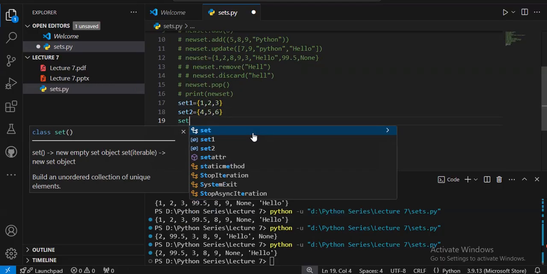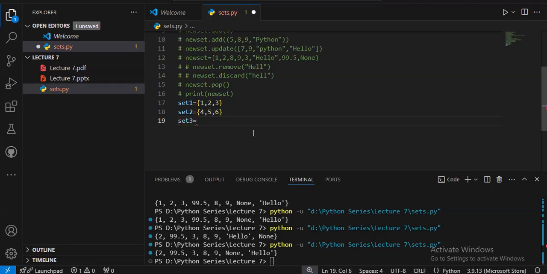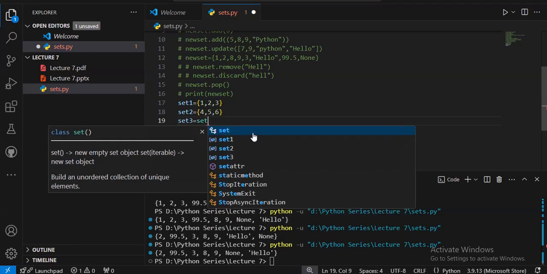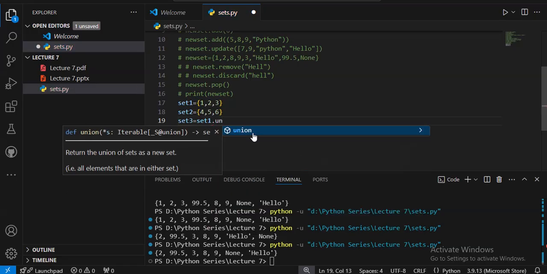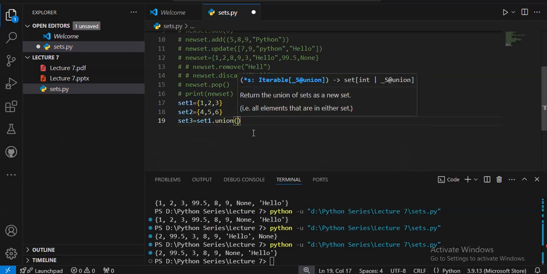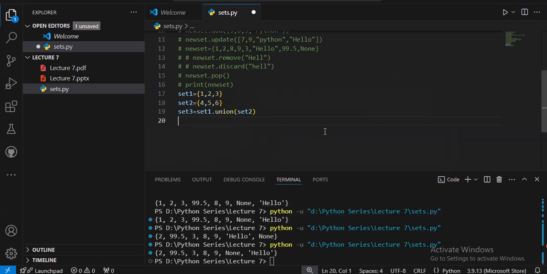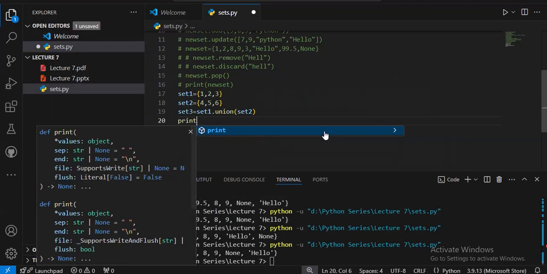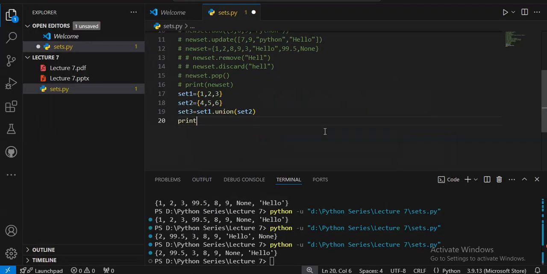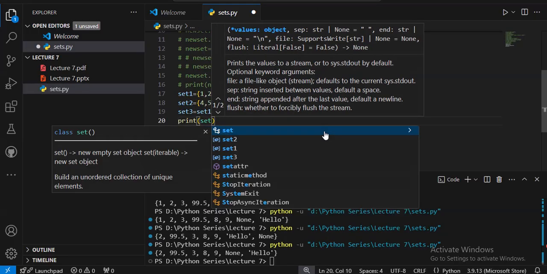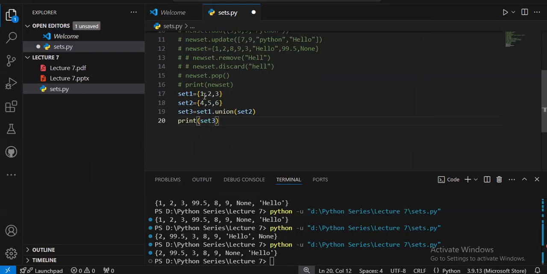Now if I write set 3 is equal to set 1 dot union set 2, and print set 3, you will see that through the union set 3 will contain 1 2 3 and 4 5 6 also. You can check it here, 1 2 3 4 5 6.